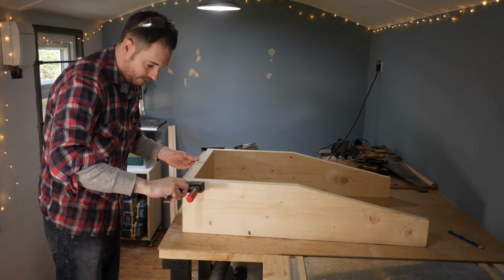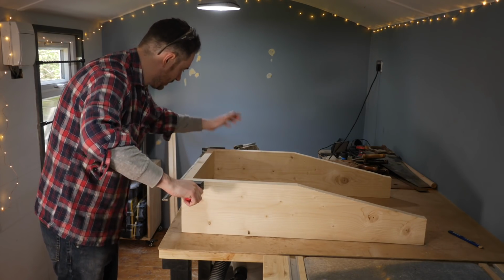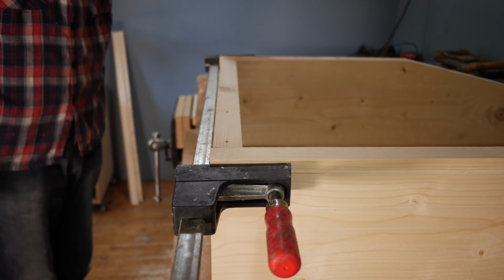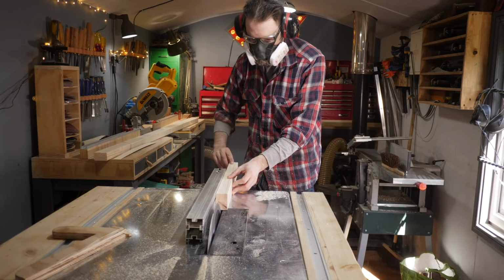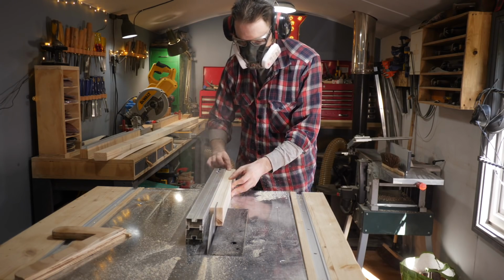Before I can actually get it glued together with the dowels, I get it clamped up so I can take the measurement between the two sides. I want to fit two supports on the back for the two different sizes of saw to rest on. They will also give me a way of attaching it to the wall, so I get some material cut and ripped down for this.